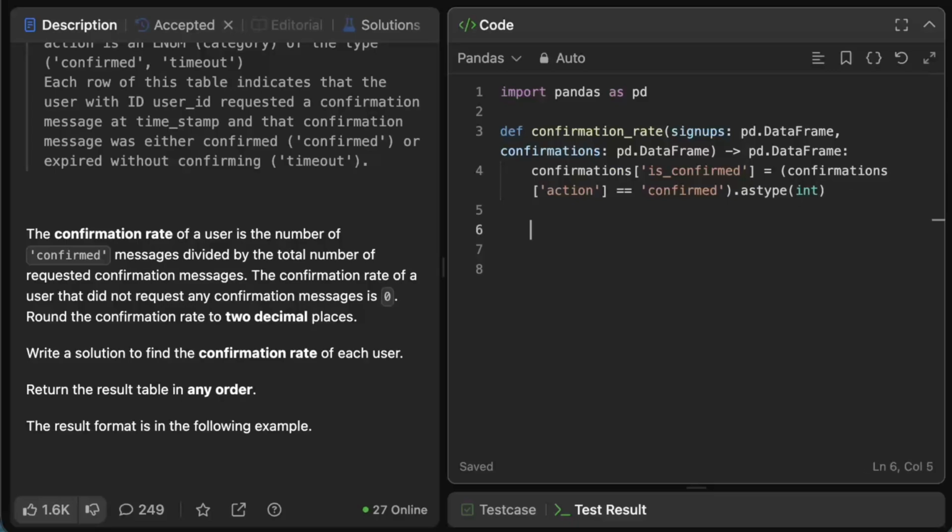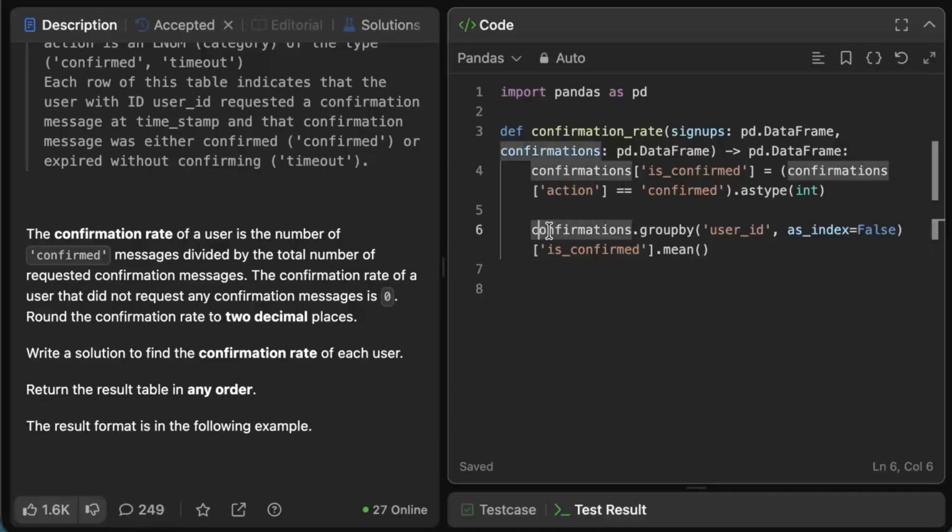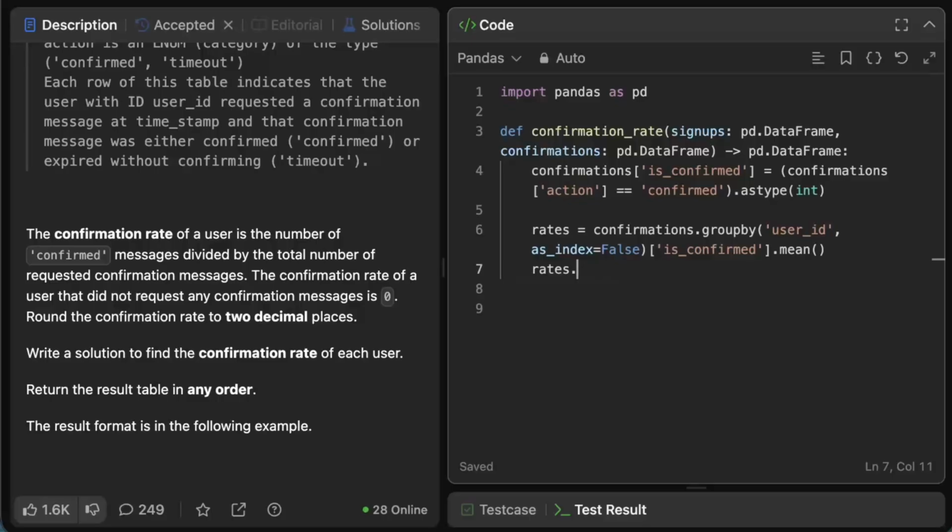Next, we group by user ID to find the average. This is similar to SQL alternative. We group our dataset first and then apply the average function. Now we take our rates and rename the columns.